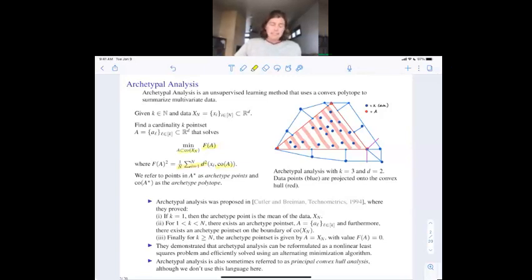Okay. All right. And so maybe it's best to illustrate this idea with a picture. So here on the right, I have the data. Those are the blue points. So these are points in just 2 dimensions. Now I fix the integer k. That's 3 in this case. I'm looking for a triangle. And I want to approximate the data with the triangle.